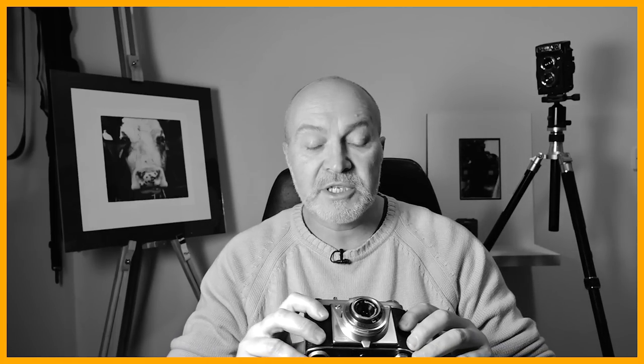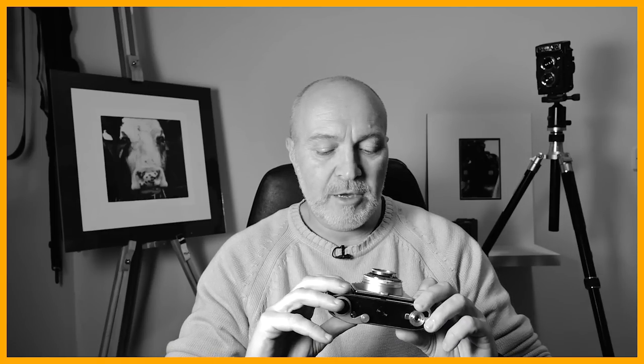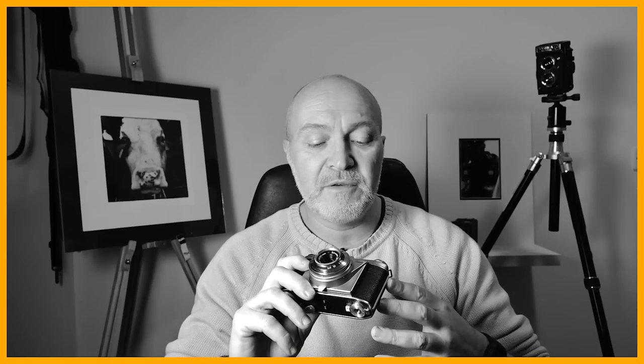But it's like anything. Cameras are cameras, they're mechanical, they can go at any minute. It's no different to a DSLR mirror falling off or a mirrorless camera's computer malfunctioning or even your SD card nosing up on you during a shoot. It happens. That's why these modern digital cameras have got two SD card slots, one for a backup. But it is what it is. It's just a film mechanical camera, an old one from the 1950s. I took a risk. I went out and had a little bit of fun with it. Took some photographs. And now at least I know that this one ain't working too well.